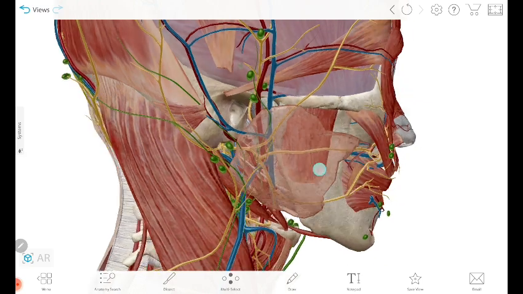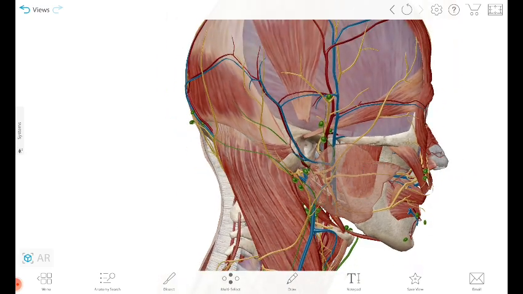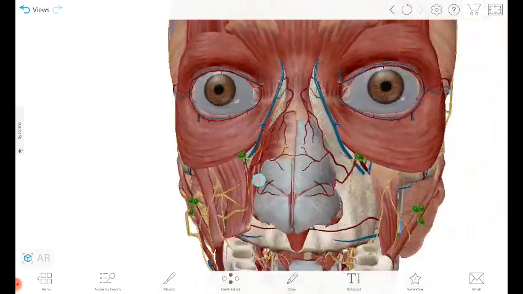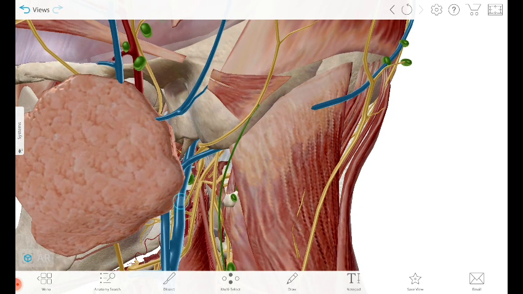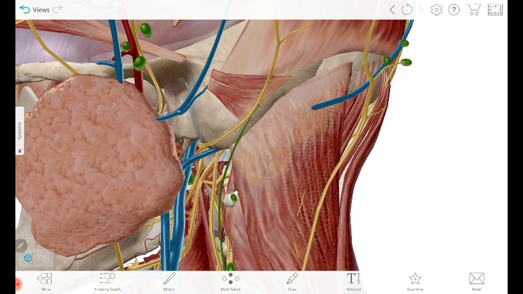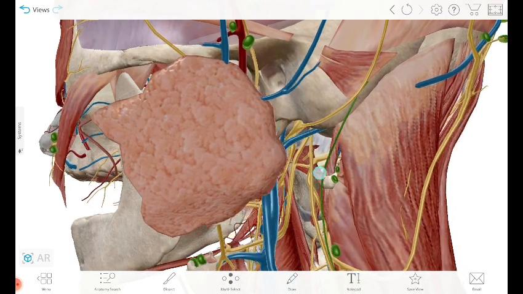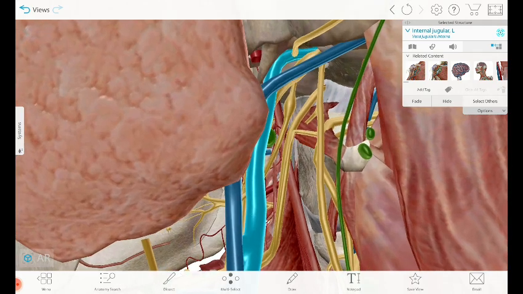besides sternocleidomastoid and posterior belly of digastric, it is also related to internal jugular vein, which will be visible when I turn this model to other side. So this here is the internal jugular vein. So the internal jugular vein descends into the neck through the jugular foramen, and cranial nerves 9, 10, 11, and 12 also pass through jugular foramen. So you can imagine that if it is related to the internal jugular vein, then it must also be related to cranial nerves 9, 10, 11, and 12.